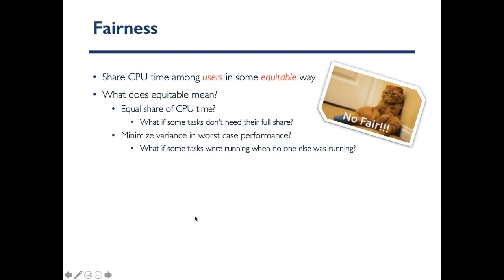Nobody got anything, but then you wasted the resources. So as long as you don't waste resources and nobody wants to switch their positions with others, you have a fair system. And in my opinion, this is the most comprehensive definition, because again, you leave that to the tasks to decide what performance metric they care about, if it is a slowdown, if it is other performance metrics. All you ask them is, do you prefer this allocation to your own allocation? And if they say no, then that's good. So they are happy with their own allocation. And if everybody is happy with their allocation, then you have fairness. Okay.